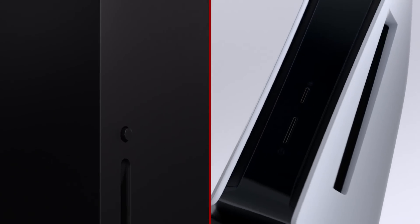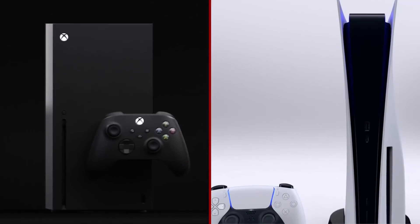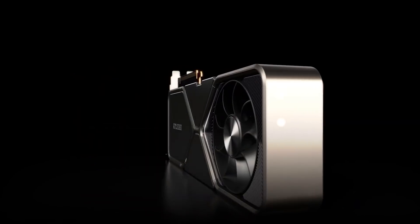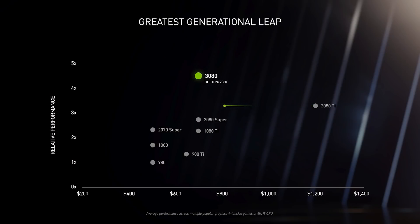We don't know how much the PS5 and Xbox Series X will cost just yet, but if they're anywhere near what we've seen in previous generations, your wallet will take a noticeably bigger hit for the latest and greatest in PC gaming. Now the slightly more affordable RTX 3070 also boosts performance over its predecessor, with Nvidia claiming it to be on par or even faster than the current-gen RTX 2080 Ti, which is basically the reigning champ of consumer GPUs right now.